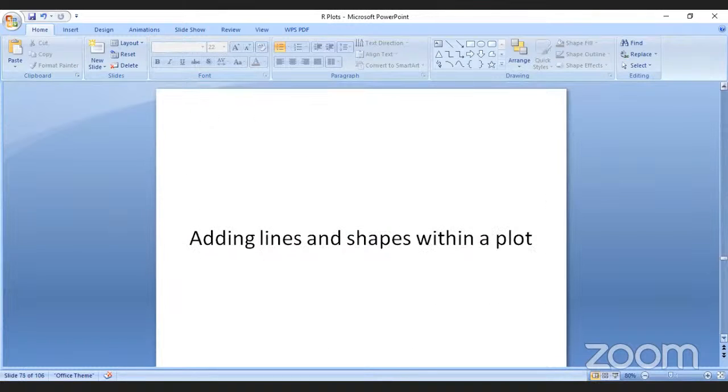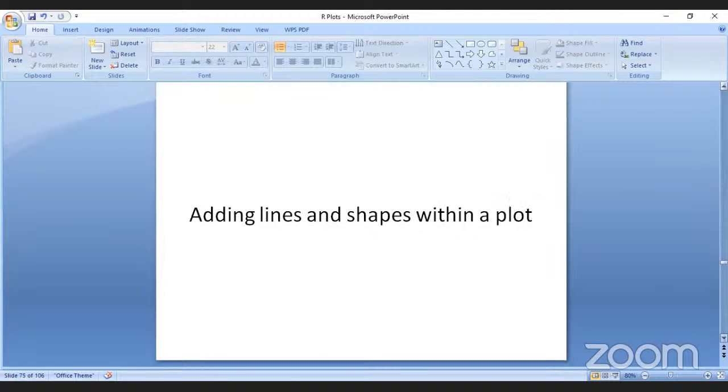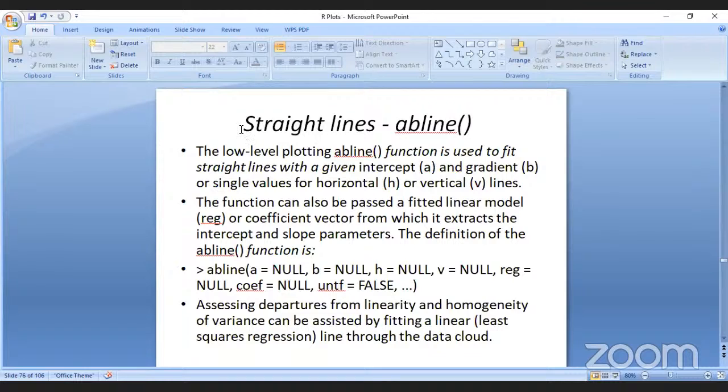Okay. Next is adding lines and shapes within a plot. How can you do that? Straight lines can be done with the abline function. The low-level plotting abline function is used to fit straight lines with a given intercept a and gradient b, or single values for the horizontal h or vertical v lines.